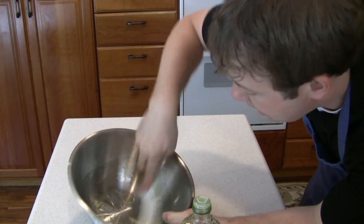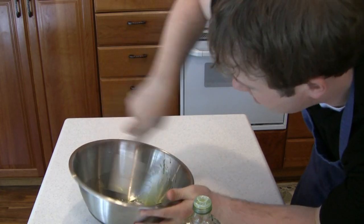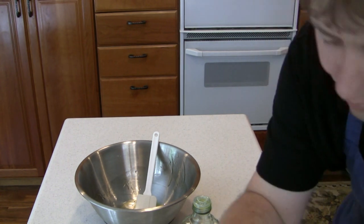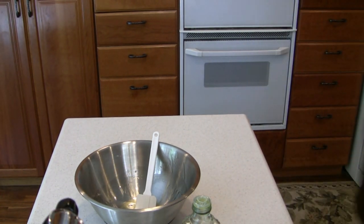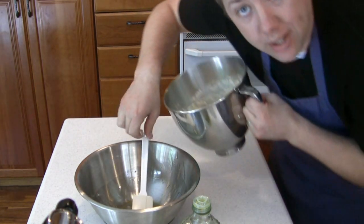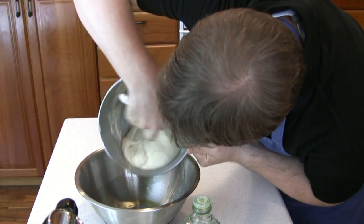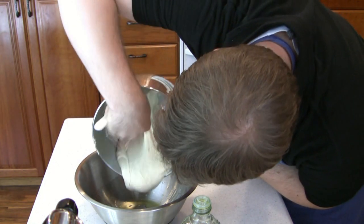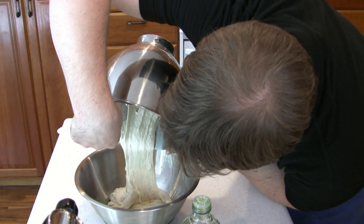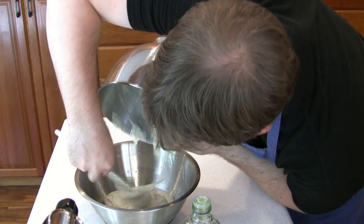This does 2 things. It coats the bowl, but it also coats the spatula. So when we take the bread out of the bowl, which I've got hidden off camera here, so that when we take the bread, we actually turn it into the oiled pan. That keeps the dough from sticking as it rises. It also adds a little nice flavor of the olive oil to the bread.